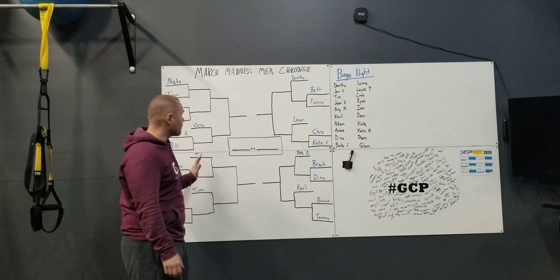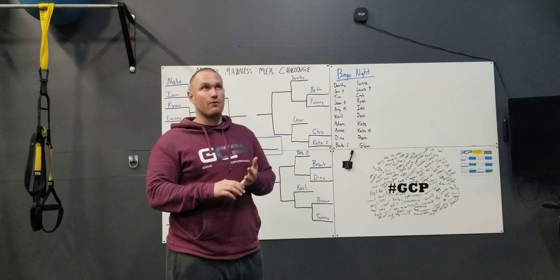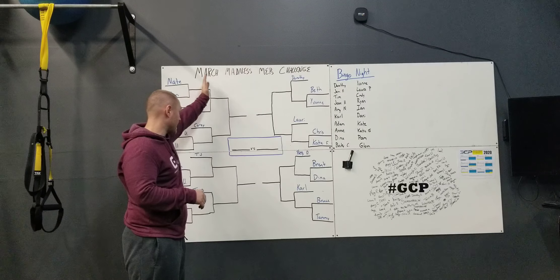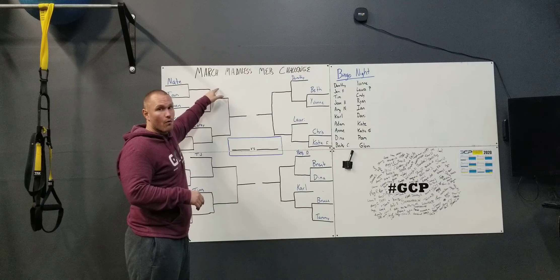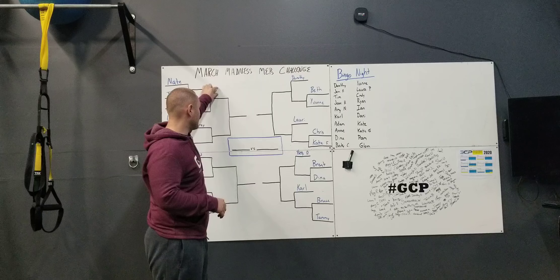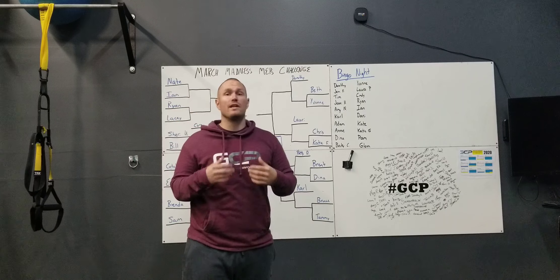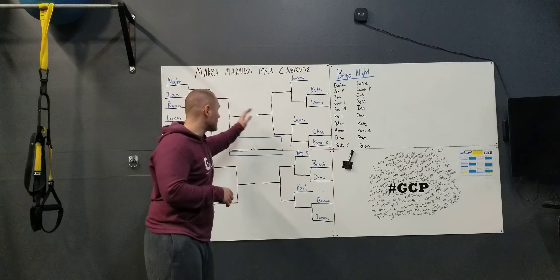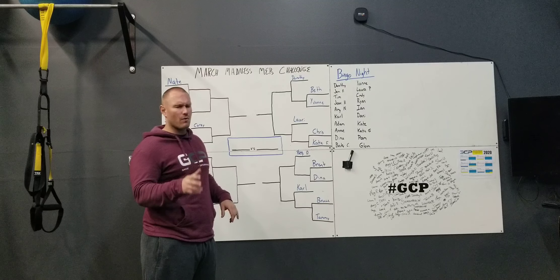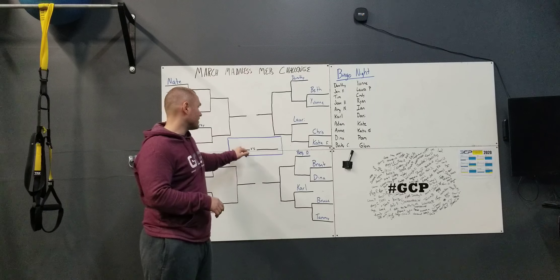In that second round, you face off for three days: Thursday at 12 a.m. through Saturday at 8 p.m. To move on to the next round, whoever had the most MEPs in a round becomes the top seed, then they face the lowest seed — so you get the benefit of putting in the most MEPs during a round. We'll keep going through that process. The final round is only a two-day window: Saturday and Sunday of the 21st and 22nd weekend. Those two finalists will face off, so hopefully they're willing to put in some Saturday and Sunday work to see who the winner is.